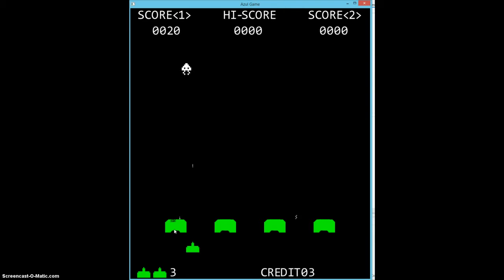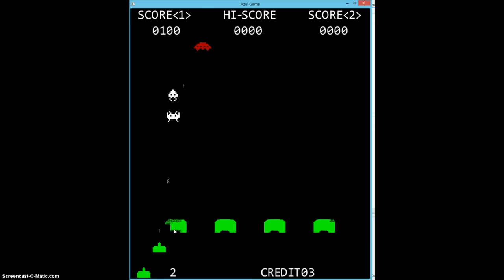So right now you can see the spaceship shooting its missile and the dead animation. So they're gone, and now you can see that we get them back, and we get 2, and they're a little bit faster. I'm just going to shoot them again so we see them a third time, because once you do the second time, as you can see, they're lower, and now they're even faster.